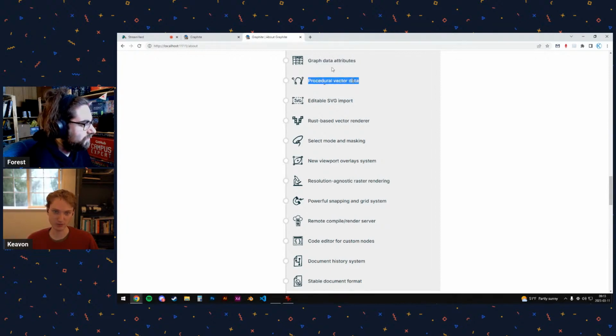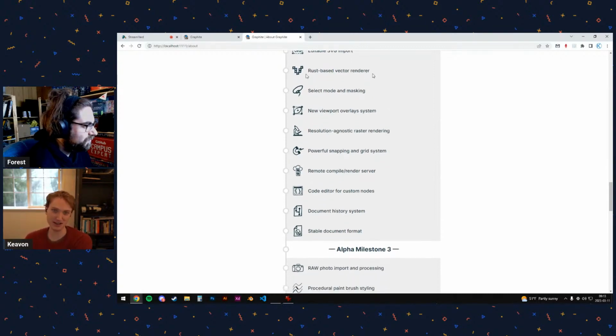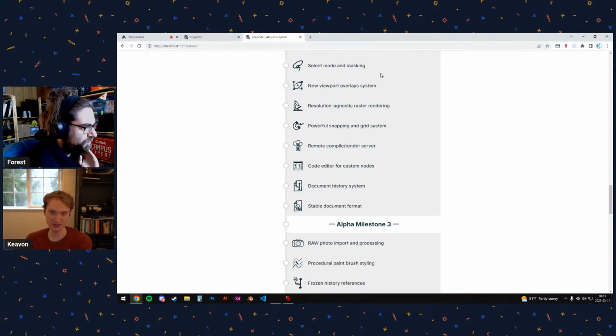Procedural vector data is going to replace our existing vector data format with something that is much more conducive to use with vector stuff. Finally, importing SVG, because we really need to import SVG, but we just haven't built a parser for it yet because it's actually a decent amount of work. Then we're going to be switching over to the Velo renderer. Instead of using SVG for our render engine, we'll be switching over to Velo. Looking forward to getting that done because that's going to hopefully improve performance considerably.